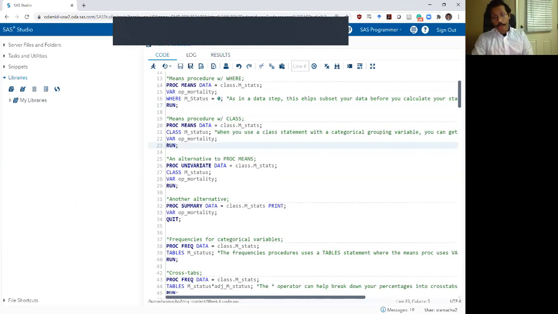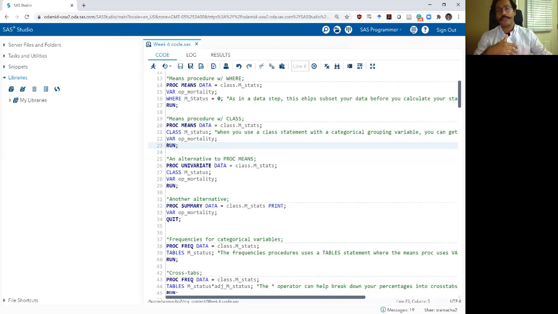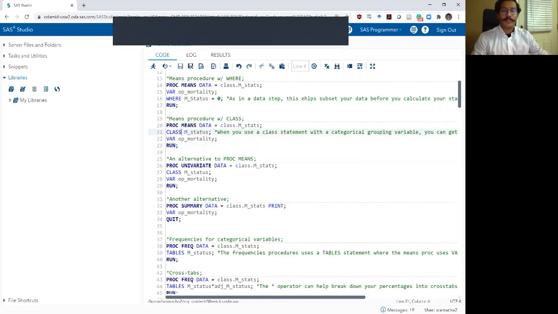Other things that you can do with proc means is you can include a class statement. The class statement is actually really, really useful. And I find that most often when I am running proc means, I will use the class statement often in conjunction with the median option or the P25 or the P75 options in order to calculate interquartile range. What the class option does is it tells SAS that you want to calculate the means for that variable of interest, but you want to calculate it in 2 different groups. And the groups in question are defined by the m_status variable.